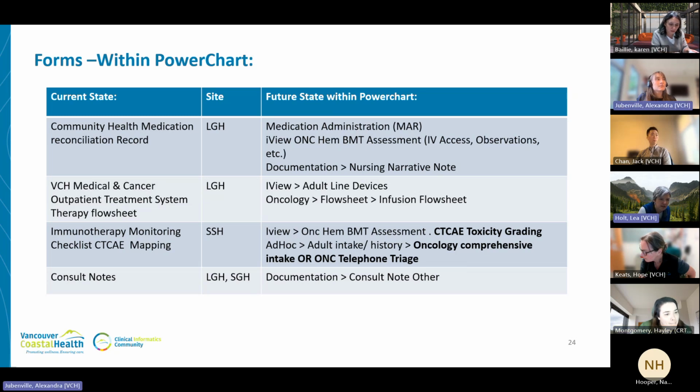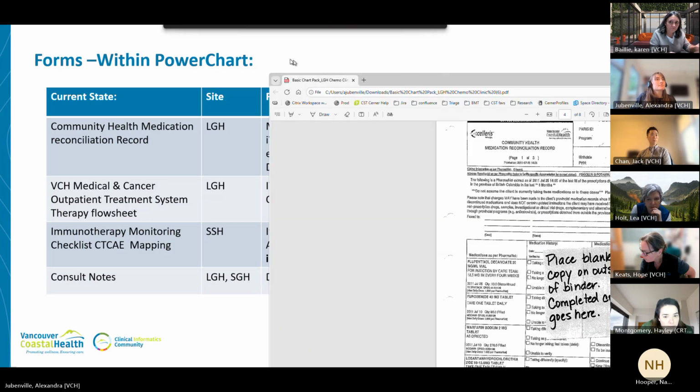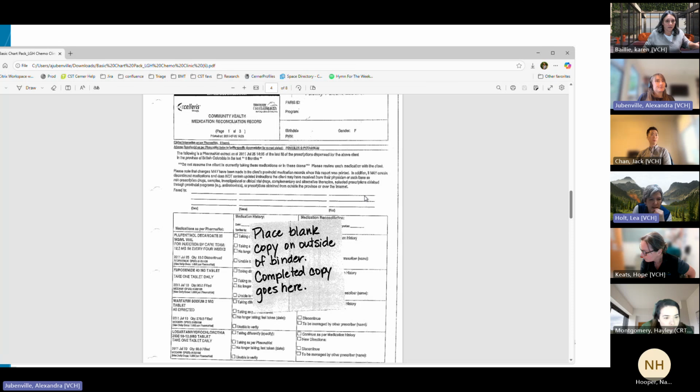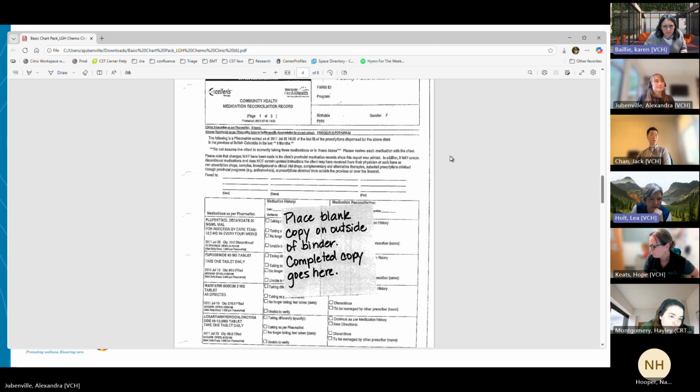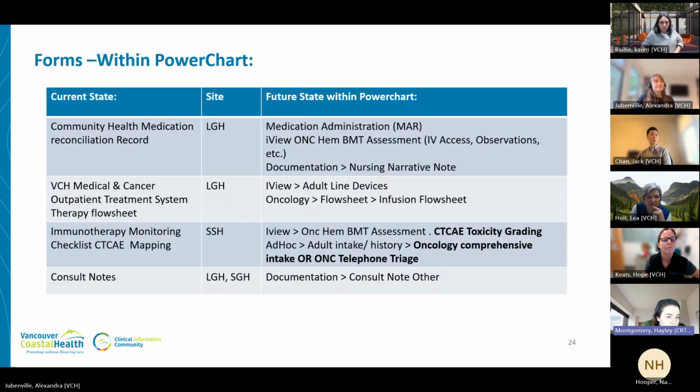Health medication reconciliation. I don't know what that first one is. So it's this one right here. Oh, that's the MedRec. Okay, so this I can see now. It's from Accelerus. It's like the PharmaNet pull. And so what we're saying is that we won't need to print these copies anymore, and we won't have to reference those. It's available in system, and our pharmacy is doing it now, so it's away from nursing now. Oh, cool. Okay, moving on to the next. I think it's cool.